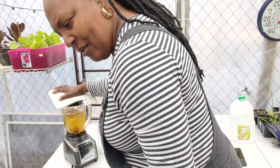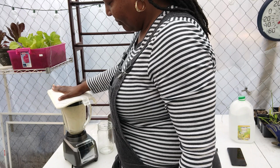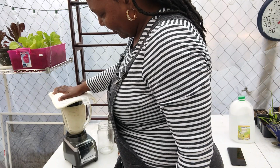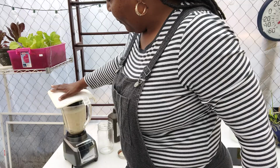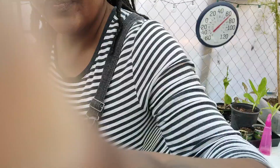You know how we women are. You never know. Okay, let's go ahead. We're going to put it on the puree cycle. For demonstration purposes, that should be sufficient. Okay, all right, then we're going to pour it back in here, and you can use a strainer.